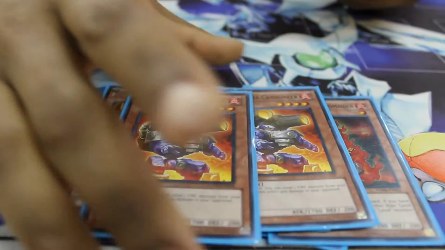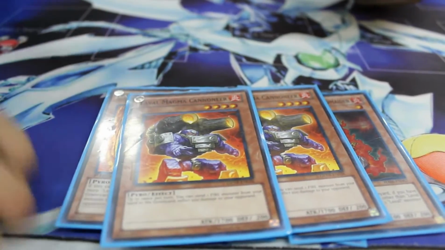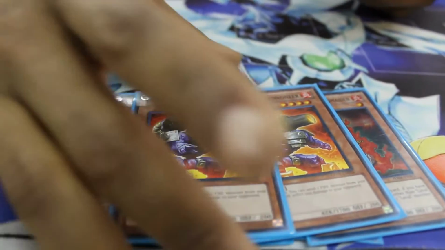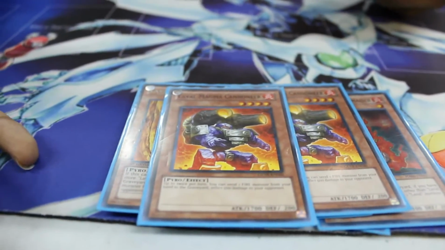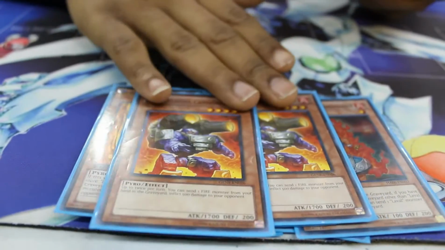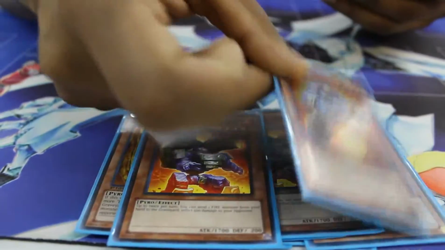2 Cannoneers. I was running 3 at first, but 2 is just fine. You don't really need them for anything offensive except just to be a non-tuner monster for your bigger synchros. But I have used the effect before, which is you can pitch off a Laval monster and deal 500 damage to them. So it's really good in that essence as well, but mainly it's just there to work with your tuners to get out your synchros fast.